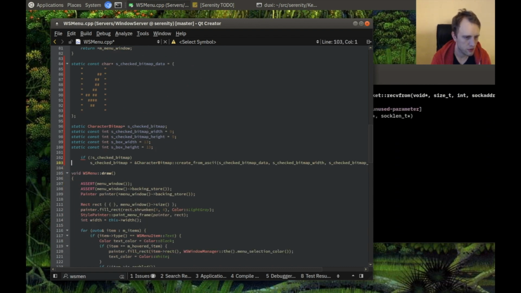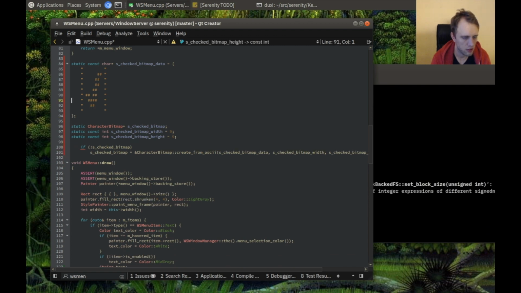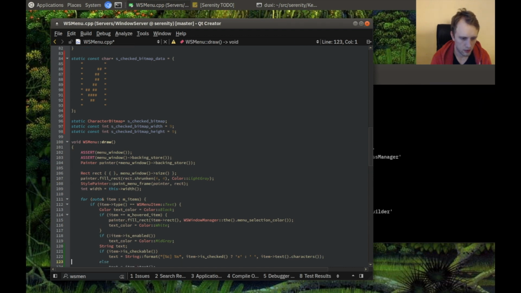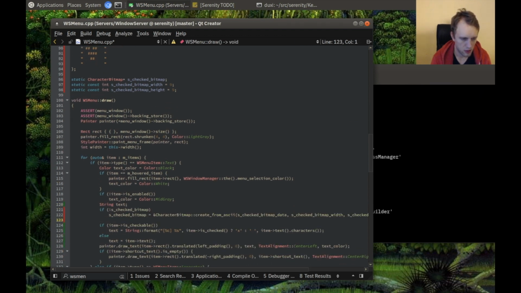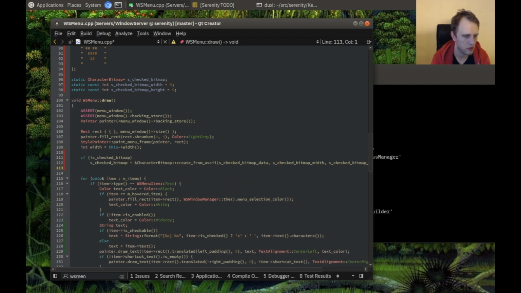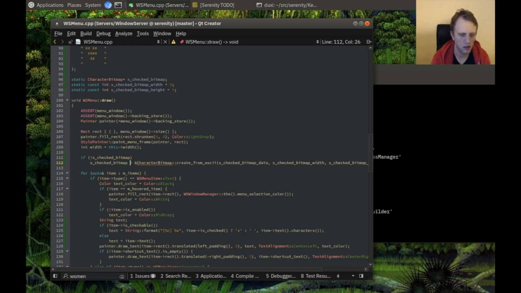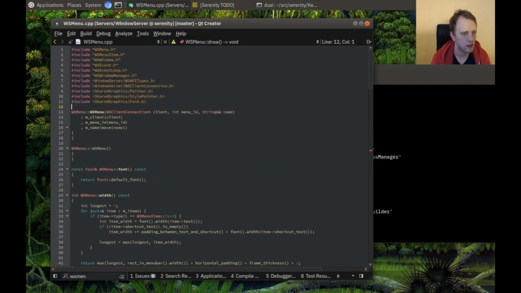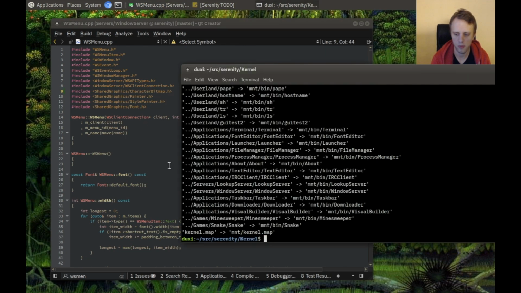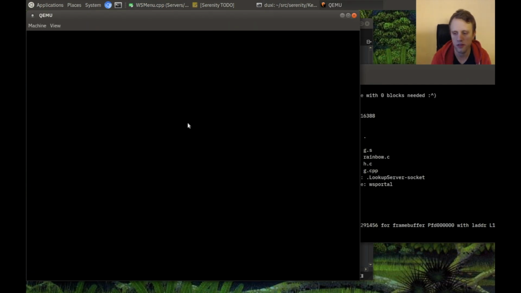It's not the most beautiful check mark, but it will work for our needs right now. So I'll just have that prepared down here. Or actually not in the loop, but let's say here, whatever. And we're gonna need to include character bitmap. Okay, well, everything built, so let's just see what it looks like.